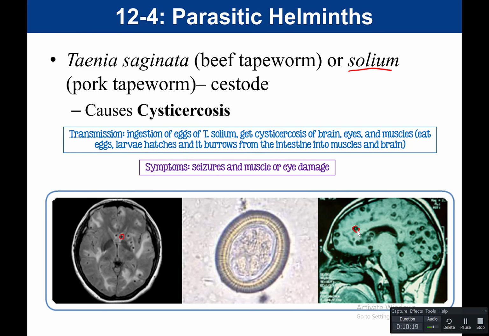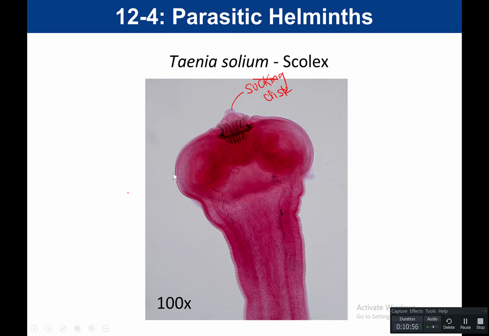And so that was the video that I showed you of the woman in Phoenix who ended up with this condition by eating food that was handled by somebody who basically had the tapeworms in their gut, and therefore they transmitted the eggs. And when this person ingested them, they ended up with this condition called cysticercosis. And that is, again, specific to Taenia solium. So if we see cysticercosis, if we see hooklets, those are Taenia solium. Those are from pork. So these are the images that you want to study.